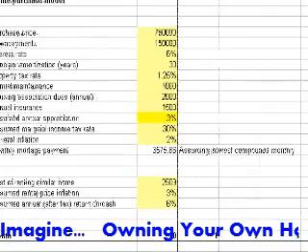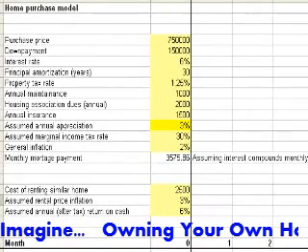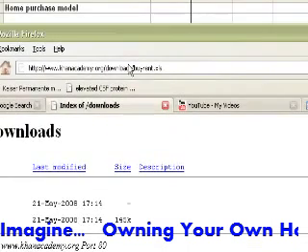So with that in mind, I've constructed this model, which I call the home purchase model, and you can download it yourself and play with it. I think this will prove to be useful for you. You can download it at khanacademy.org/downloads/buyrent.xls. It's an Excel spreadsheet, so if you have Excel, you should be able to access it, and maybe you want to follow along while you watch this video.